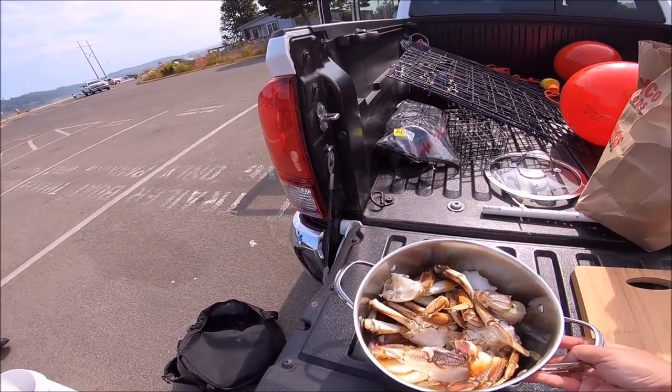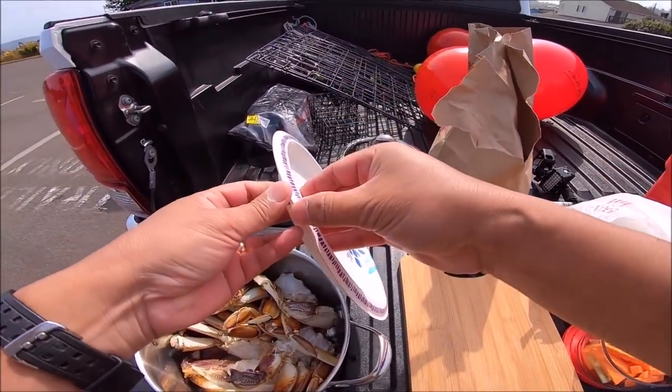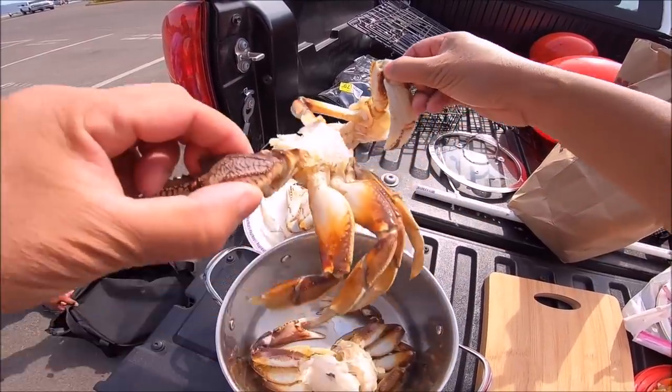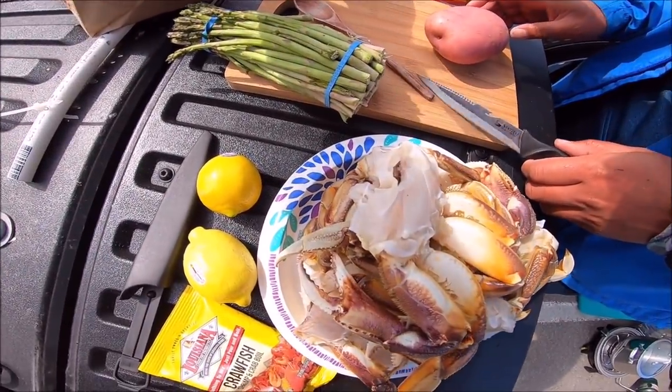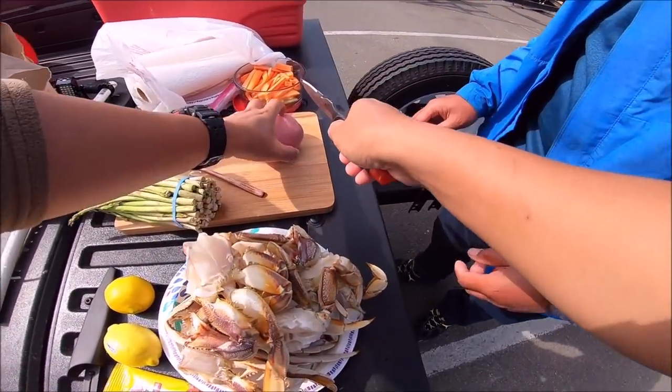Oh no, just break it in. Oh wait, let's first, yeah, we gotta boil the water first. Gotta get that water just super boiling as much as we can. We're gonna go thin slice. I don't have my knife, so yeah. So you're gonna go just like this.